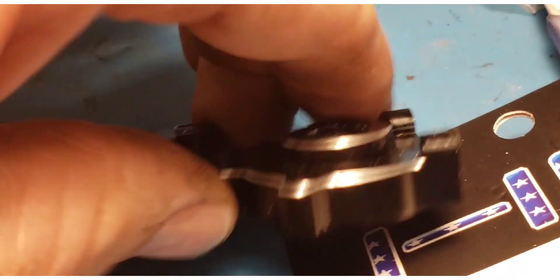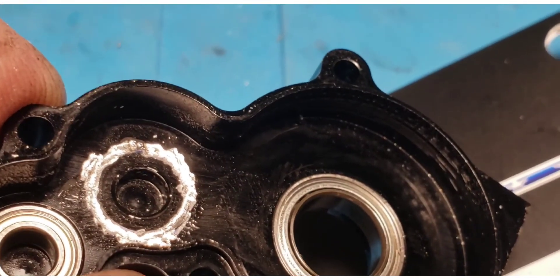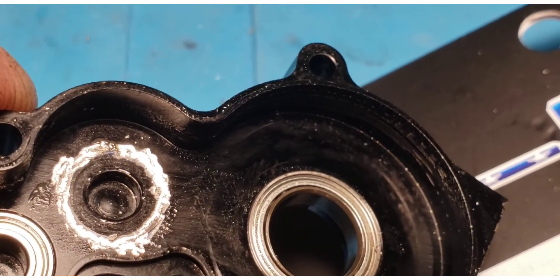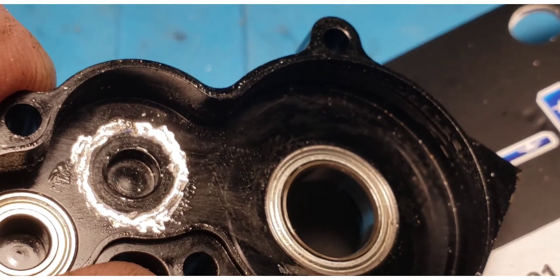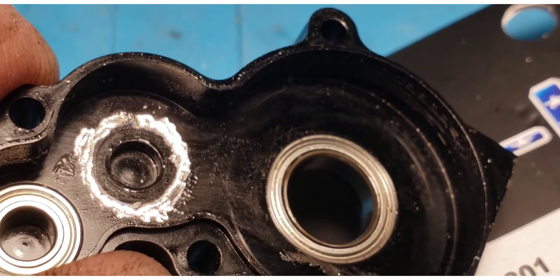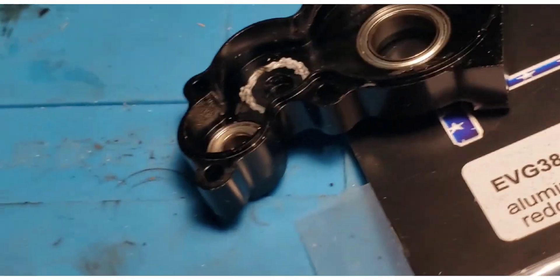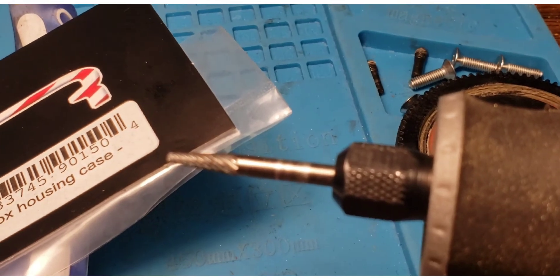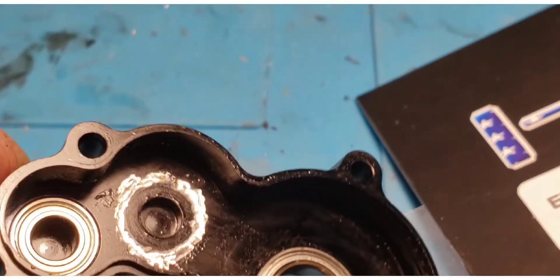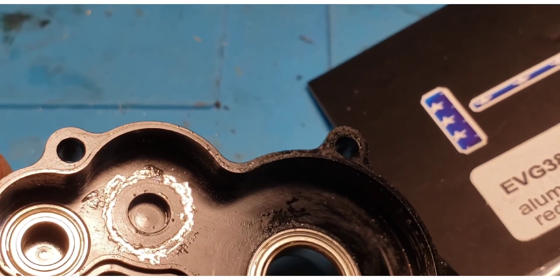In the case that I bought, I had to go and cut a channel with my Dremel tool. I literally looked to see where it was rubbing — I bolted it together, put it in a drill, spun it, and it made a witness ring where it was rubbing badly. Then I just went in with my Dremel tool and hogged it out, made a channel for that ridge to sit in. Now when the two halves go together it doesn't have drag.